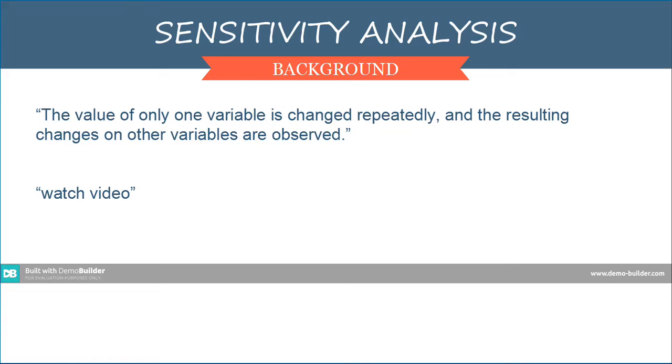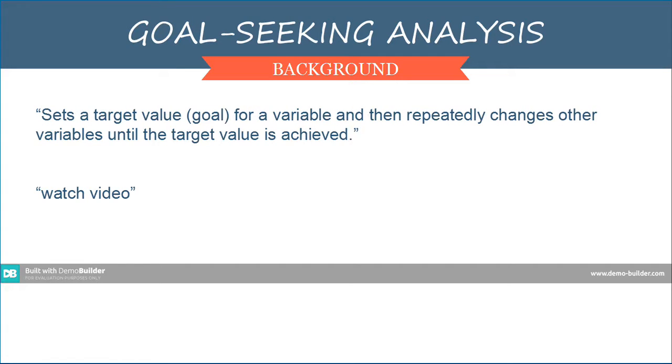In sensitivity analysis, only one variable is changed repeatedly, and resulting changes on other variables are observed. You can watch a demo of sensitivity analysis after this video. For goal-seeking analysis, a target value or goal for a variable is set and other variables are repeatedly changed until the target value is attained. Again, we also have a demo of goal-seeking analysis after this video.